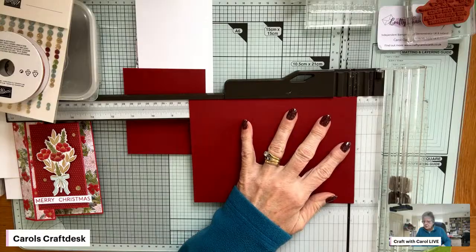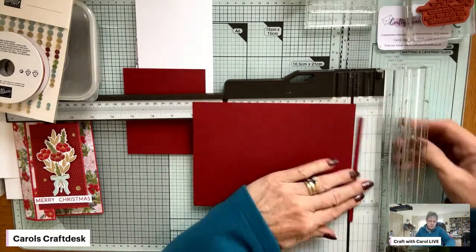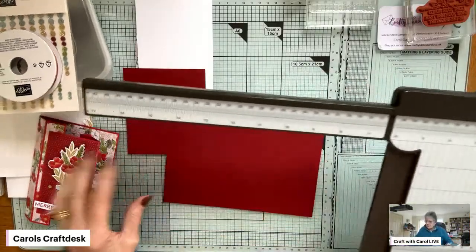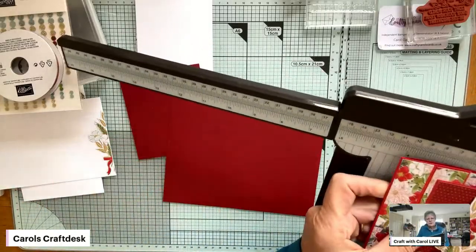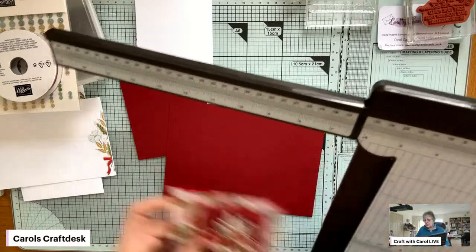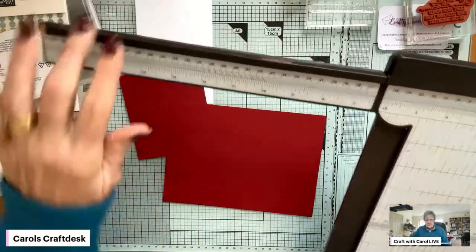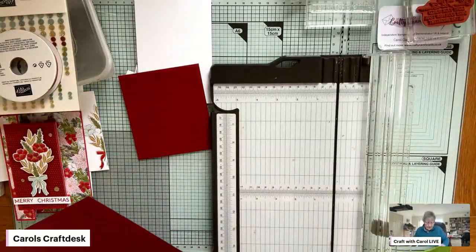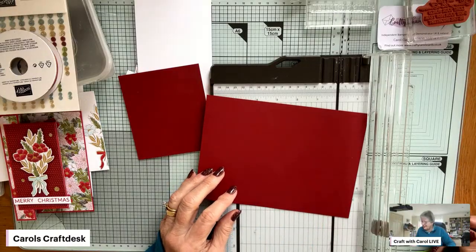I need to cut it down to 20.5 centimetres. Just need to cut a little tiny bit off the edge. And that's just to make sure it fits in the envelope, because when it's got the bends on it, that actually measures the 10.5, which is what you need. But when it's got the bends in it, it just works out properly that way. And it's to make the measurements easy. That's why. We could leave it as 21, but then the measurements would be even more complicated than they currently are.